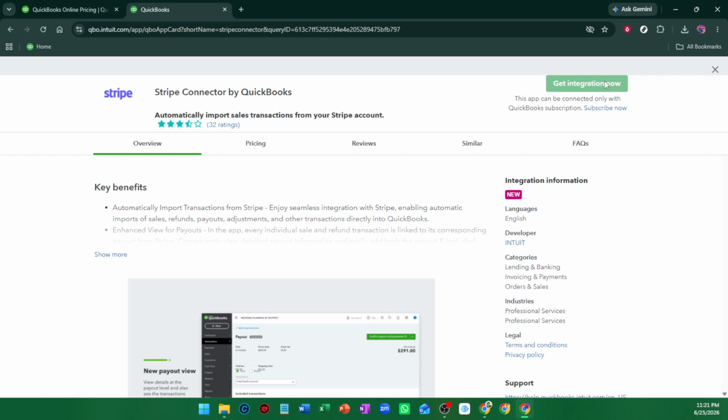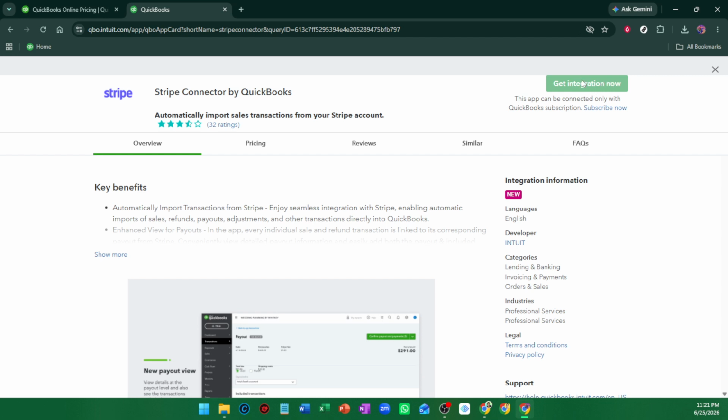This part is important because it determines how your Stripe activity will appear in QuickBooks. You'll need to choose your Stripe deposit account, which tells QuickBooks where the incoming Stripe funds should be recorded. You'll also select the date you want to begin syncing past transactions. If you only want to bring in recent activity, choose a more recent start date. If you need historical data, make sure the date reflects that before continuing.